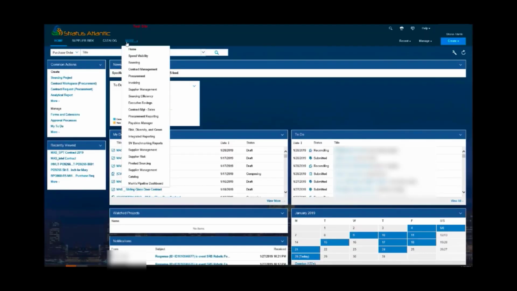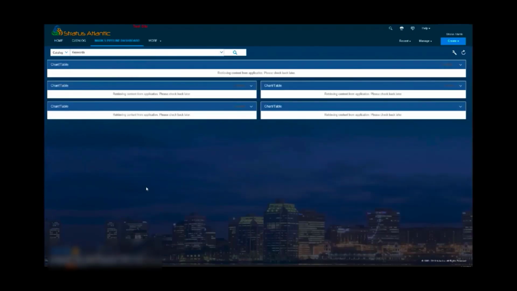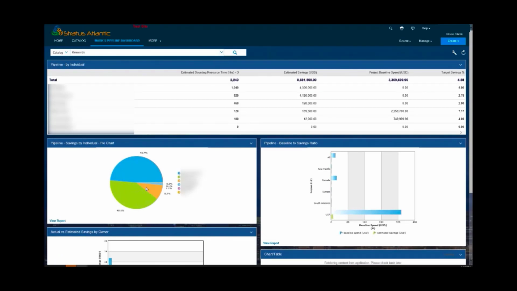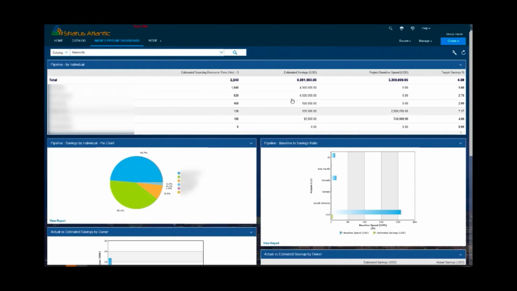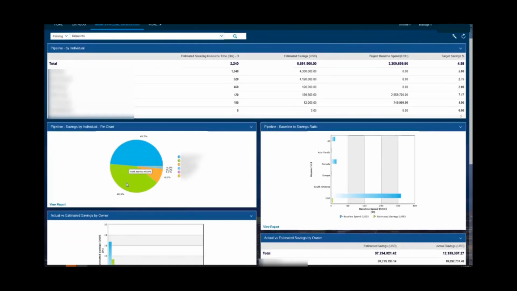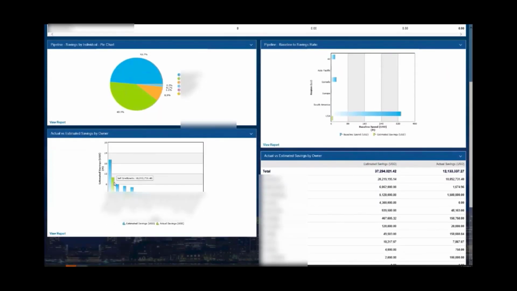So now I'm going to jump over to an executive or management dashboard that I've created that actually shows all of my pipelines for the different resources that I manage. And you'll notice that it has estimated number of hours, savings, baseline spend, the percentage of spend. I've got different charts up. I have actual versus estimated savings by owner.